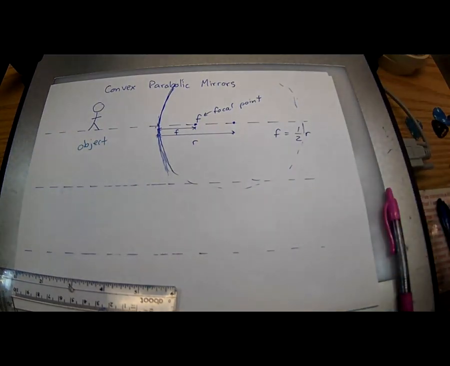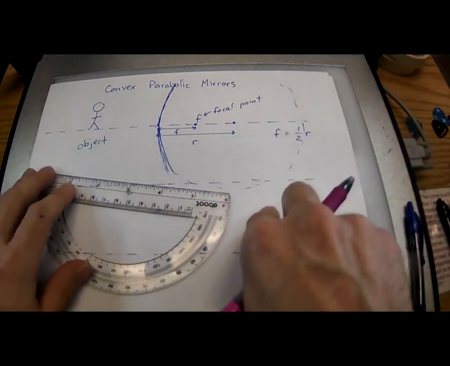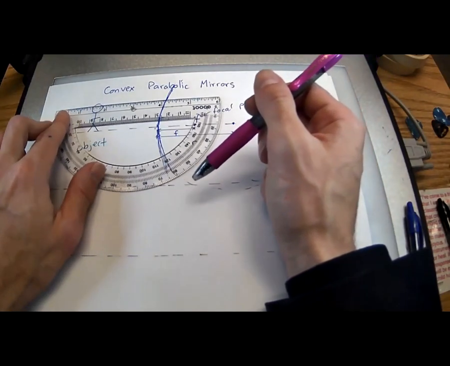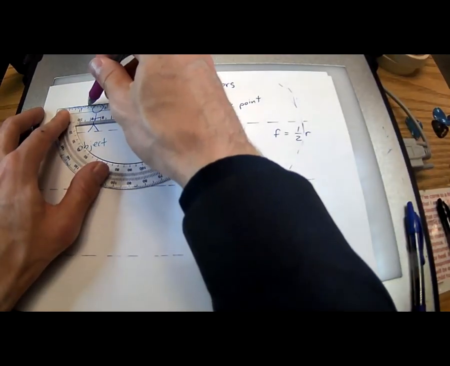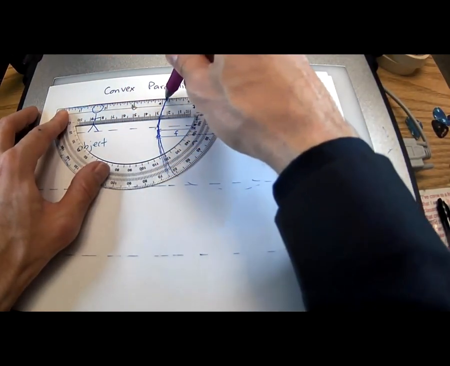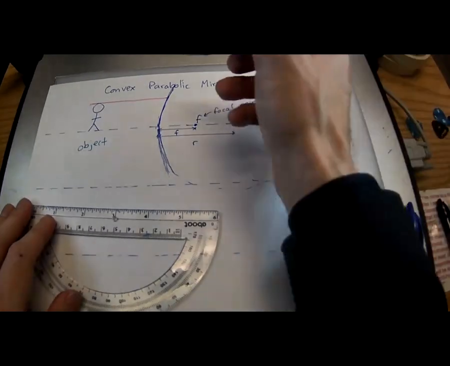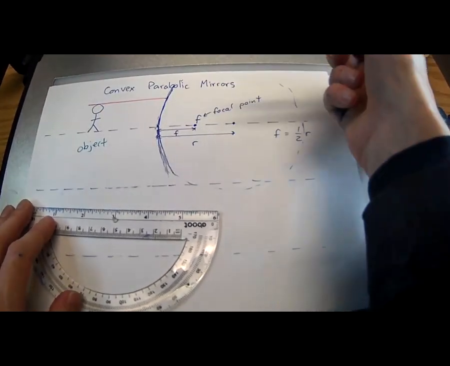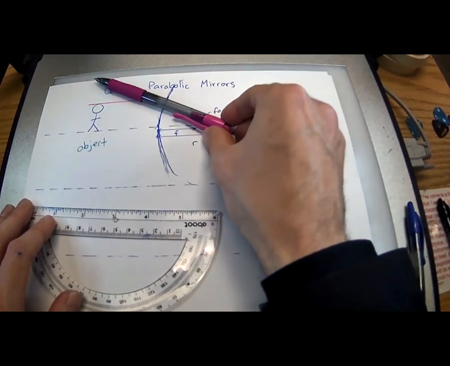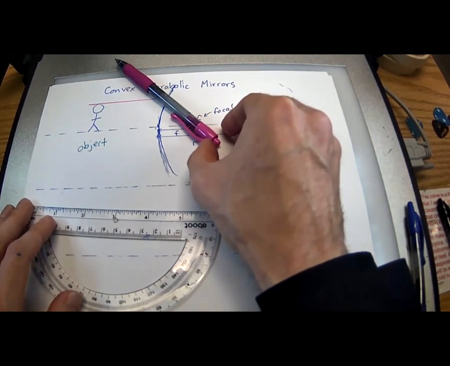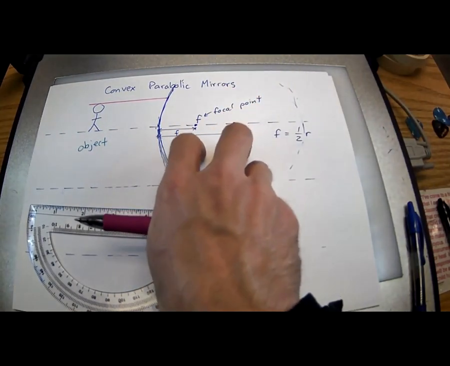Now, why do I care so much about this focal point? Well, let's start to draw some light rays, and then you'll see why. I'm going to switch over to pinky, maybe like a pink laser. I'm going to have one ray of light, say one laser light, going from the top of his head parallel to the ground. See how I just drew a line that's parallel to that dash? Right, parallel. Now, if this were a flat plane, you guys know it would just bounce straight flat. But the fact that it's curved means it's going to, boing, bounce kind of up to the left. But how much up to the left? Well, that probably depends on how much it's curved. Maybe that has something to do with these points, like this R or this F.